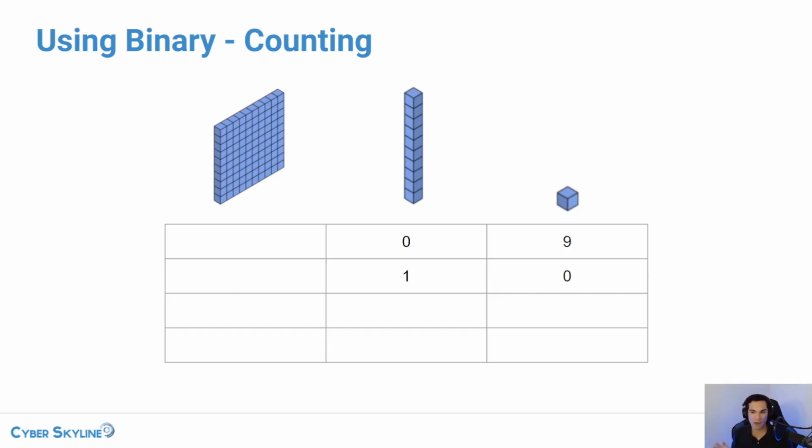But what we're doing right now, if you wanted to generalize this, is incrementing. When we reach the end of how many values we can store with 1 character, we need to go to the next character. We increment that by 1, and then we reset our ones place, right? We incremented the tens place to become a 1, and we reset the ones place to be a 0. So 0, 9 is now 1, 0, and that's 10. Every time we run out of characters, we just increment the next position, and then reset the last one. So what happens when we reach the end of the tens place and the ones place?